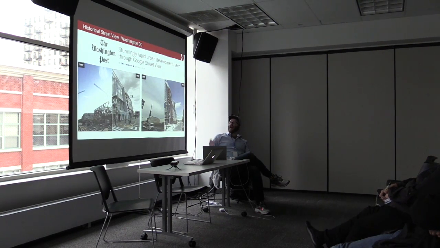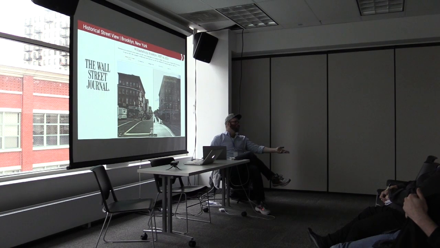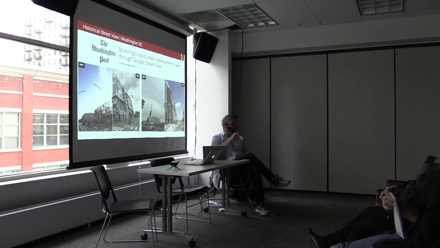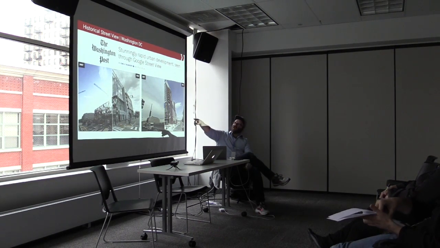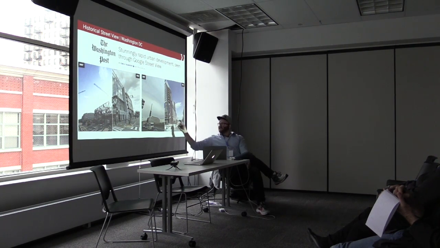Yeah, yep. This is a simple slider tool, and there's, what's the one, Slider.js, the Knight News Lab built this very simple tool. You just give it two images, and it knows the slider left and right. What they did was get those two images from Google Street View. Similar for this, a similar kind of slider tool. Like the before and after slider tool, if you Google how to build one, you will find a lot of simple, easy answers. The Washington Post did a similar thing, urban development through Google Street View. So you can see what this street corner looked like before, and here's what it looks like a couple years later. And as you can see, it's changing.